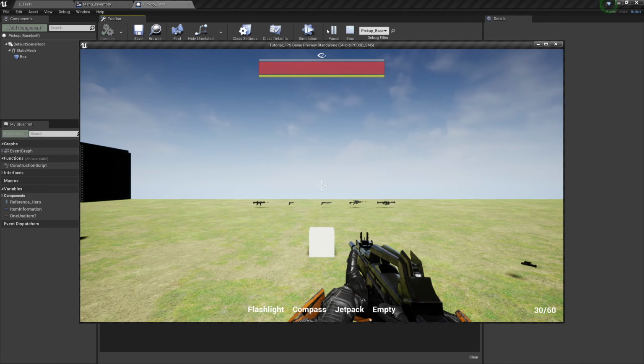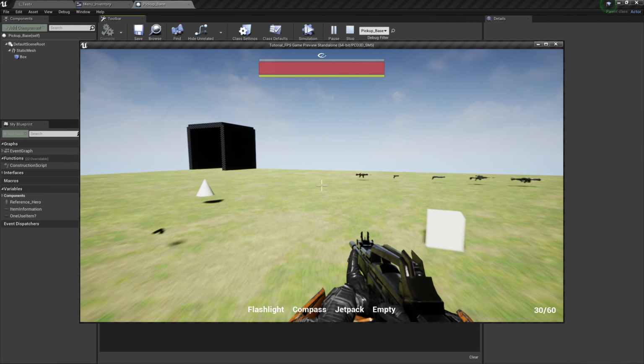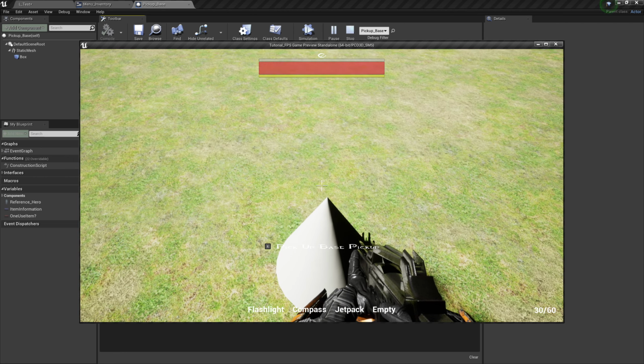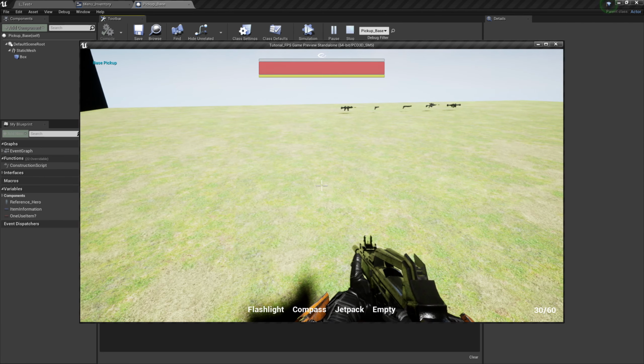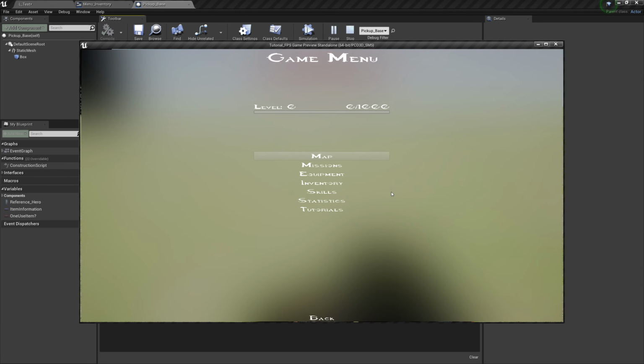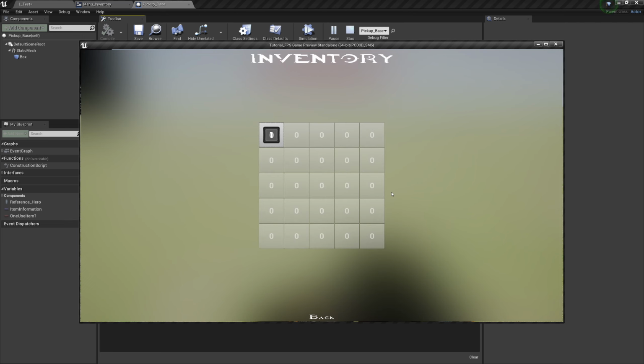Hit play on that. We're going to walk up to the item, press E to pick it up, and then I'm going to press I, go down to inventory. I'm going to select the item. I'm going to use the item. Item has been used. Because I haven't got one use item selected on this, it means that the item stayed in the inventory, which means I can keep using the item. We are getting that print string, and that's what we want.